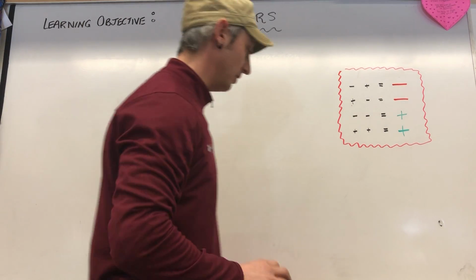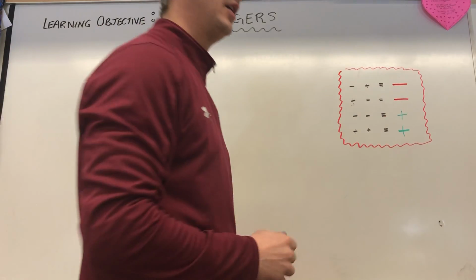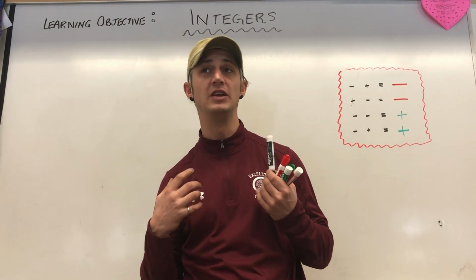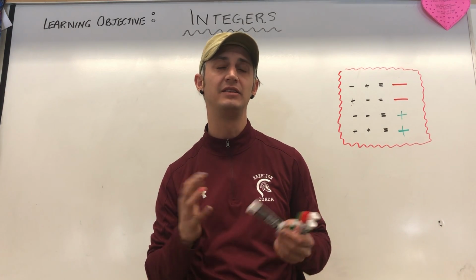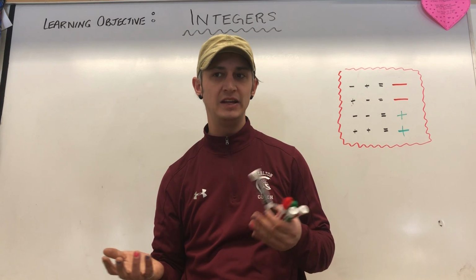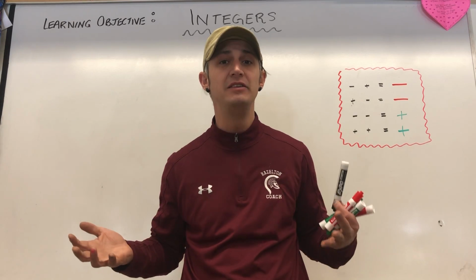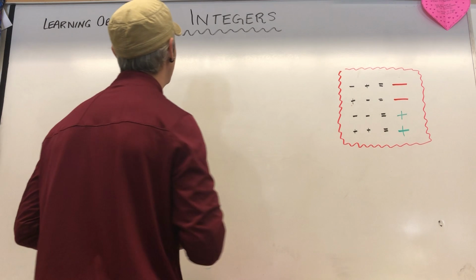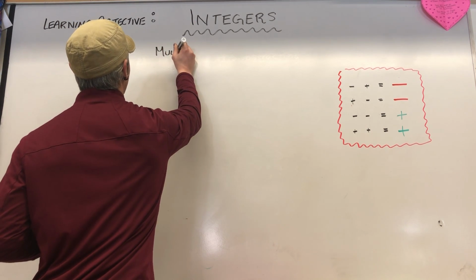So, the last video on integers, we were talking about adding and subtracting. This video, we're going to talk about multiplication and division. Now, multiplication and division are arguably a more complex operation, but in integers and even with fractions, multiplication and division are the easier ones to do. So hooray! This is going to be a little bit easier. So we're going to be doing multiplication and division of integers.